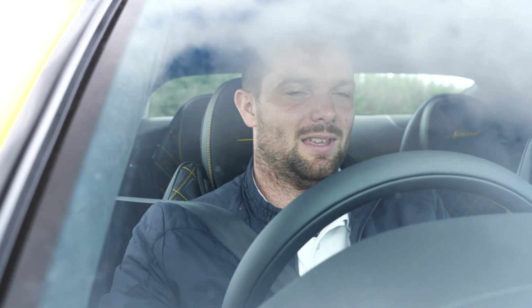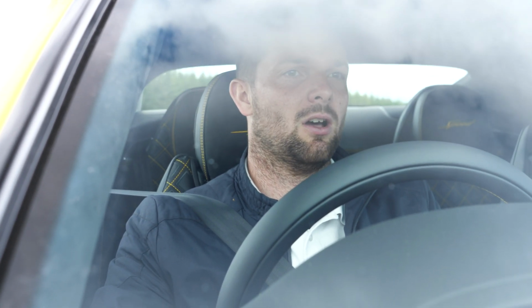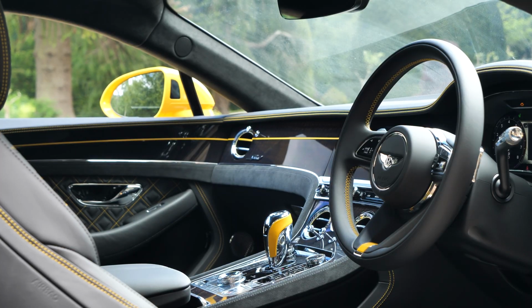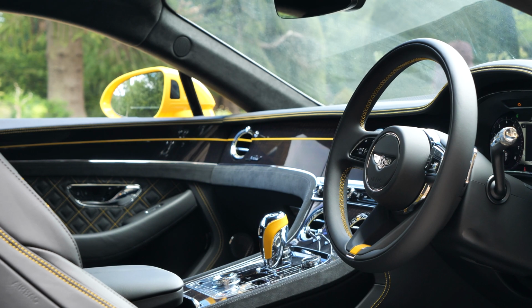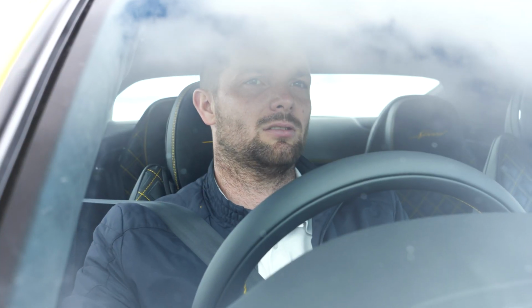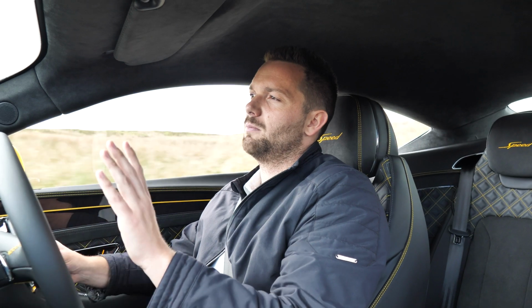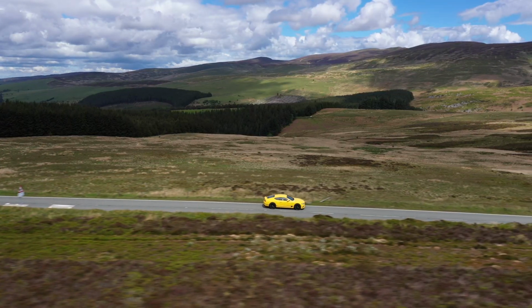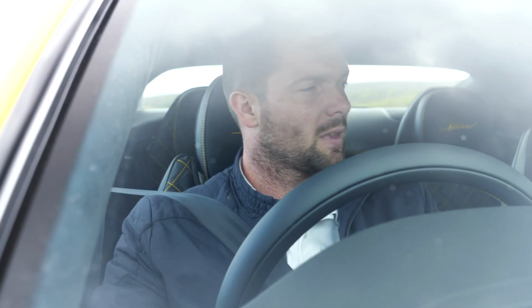It's such a great all-rounder, this car. You are sat in this glorious interior, cocooned by the most beautiful leathers and alcantaras and metals and woods. You can just sink into your lovely lounge chair, pop on your heated seats, pop on your massage seats, and just waft, and waft, and waft. And then, if you're not careful, it's very, very easy to simply run out of road.